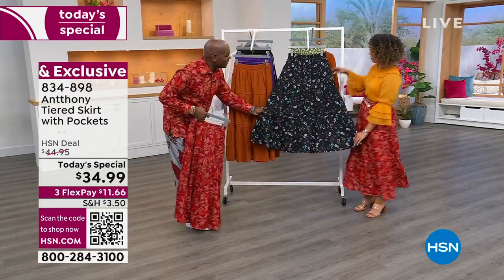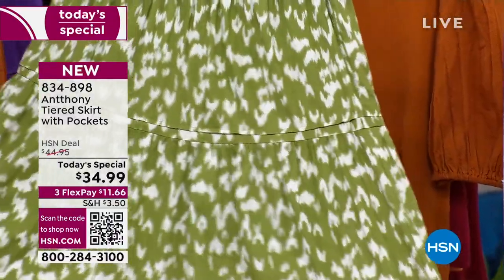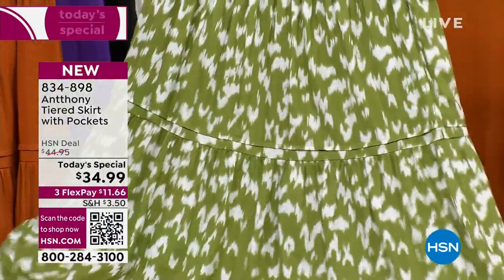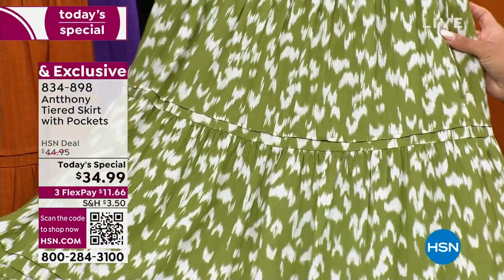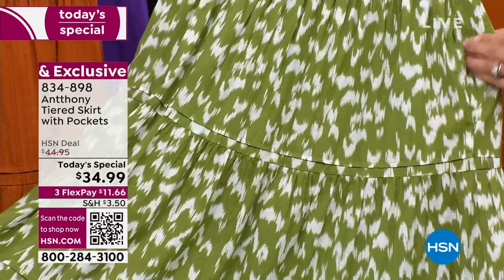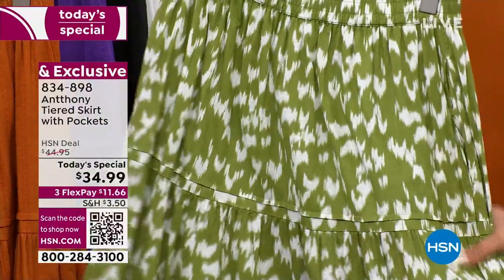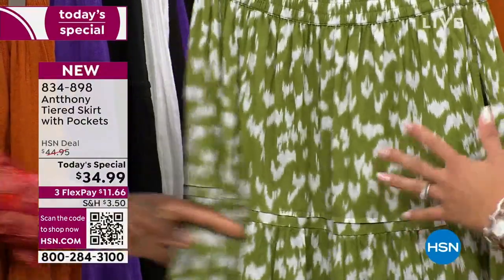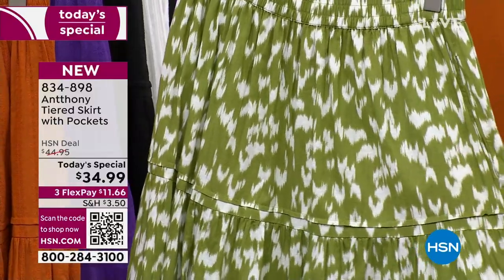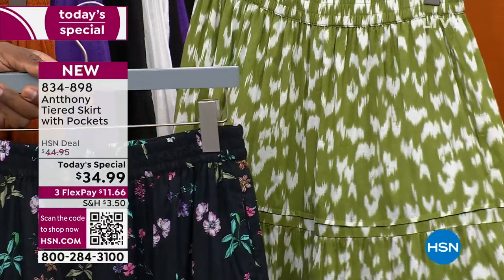And then we have it in the black botanical. And here it is in what we call olive cheetah. This to me is probably my favorite because I love monochromatic prints. You can marry this with so many different shades. I was just thinking in the wintertime with a chunky cable knit ivory sweater, maybe from Ireland — how pretty would that be? With your sport-o boots, you become this cute little Dr. Zhivago woman. It really becomes exotic. You're going to get this home, wear it now, and transition it into later months.